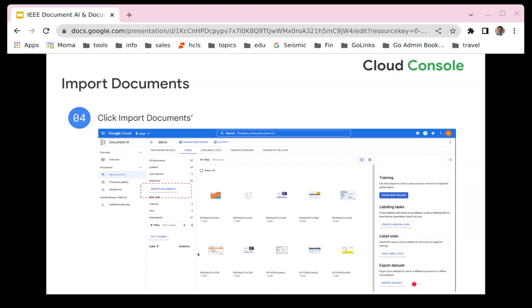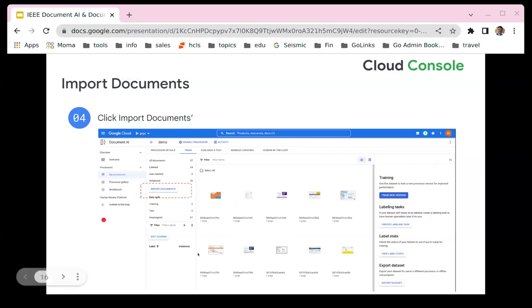Export data set is typically used when you've finished training the model, and this is being trained in, let's say, a dev project, and then you want to move it over to a production project. So then at that point, you export the data set and you import it into the production project and you run it there. And typically that's done for compliance reasons. For example, let's say this is all fake data, and then the real data is going to have PHI, PII, or PCI information. In that case, that would be the workflow you take. If you don't have those constraints, then you can process them right here.